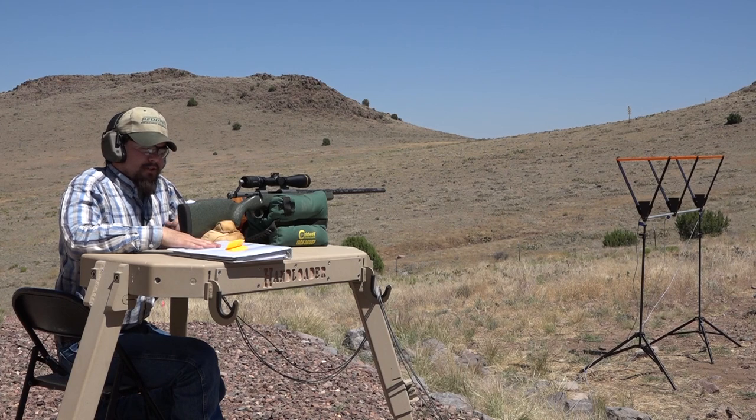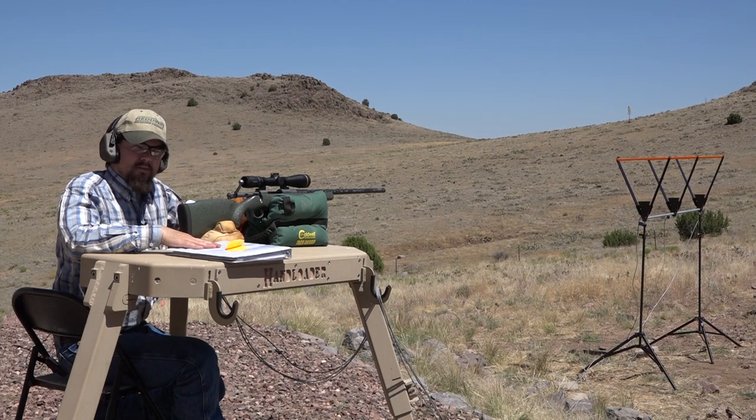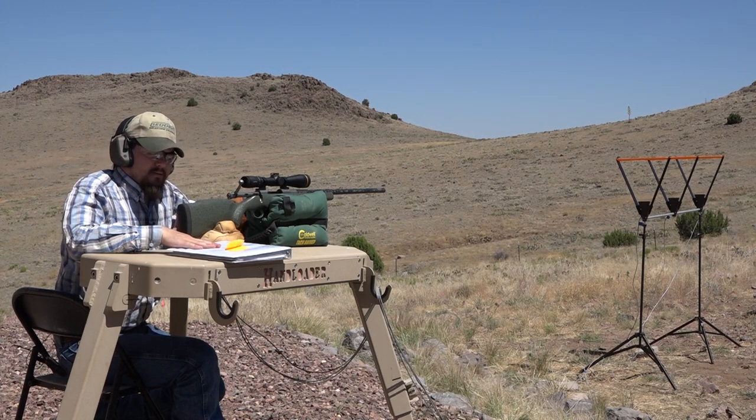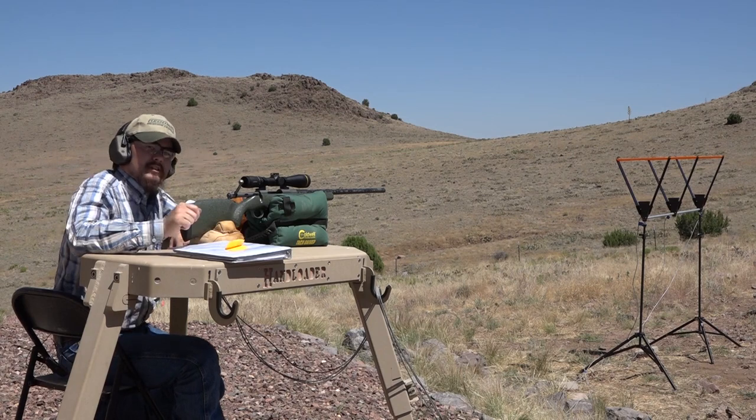For this load, we're using H1000 powder, a 77 grain charge, and we're using a Berger Elite Hunter 175 grain bullet. We're loaded to a little bit longer overall length of 3.395 inches, which will still feed from this magazine. And we're using a Federal 215M primer. So, let's shoot it.